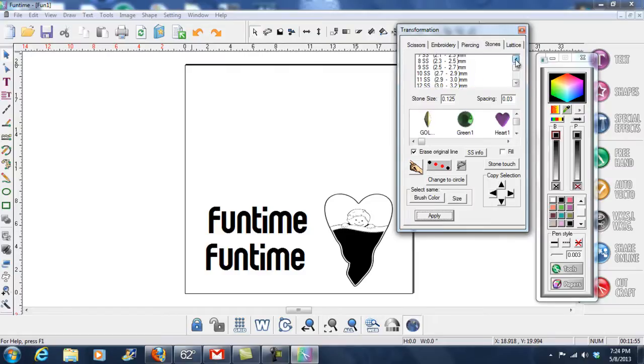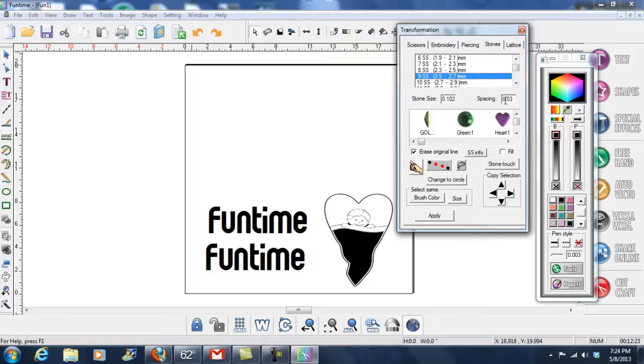If you're working with a 6 SS stone, you grab a 6 SS and go up 3, to a 9. Or if you're working with a flocked material, sometimes I go to a 10, just to cut a little bit bigger so the stones can go in there and turn around well. With flocked material you want to cut your holes just a little bit bigger, not too big, to let those stones fall in there really well. So that's some of our stone sizing.